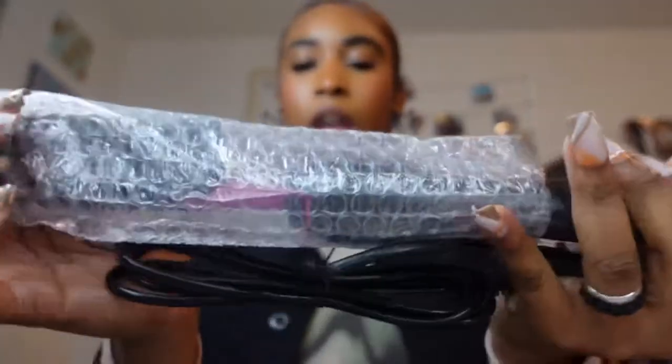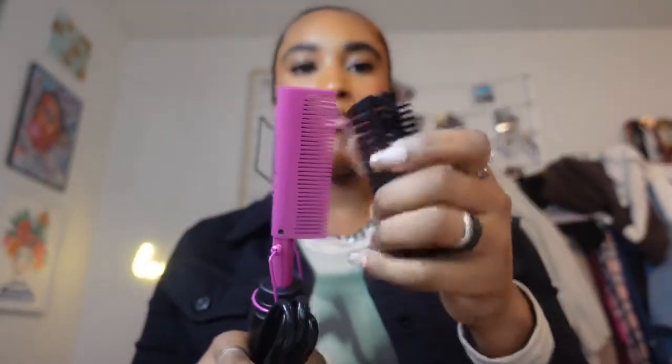This thing you like, and then you use the hot comb. Let's open this thing. This thing would be good to get my roots down when I straighten my own hair because the roots be the main concern. The roots do not get laid like they're supposed to. Alright. This thing, what brand is this? I guess it's not a brand. But it comes with these two little pink hair clips, and a comb with the metal tip. And it is pink. And it comes with this. This is supposed to protect your scalp. And then here's the pink little comb.